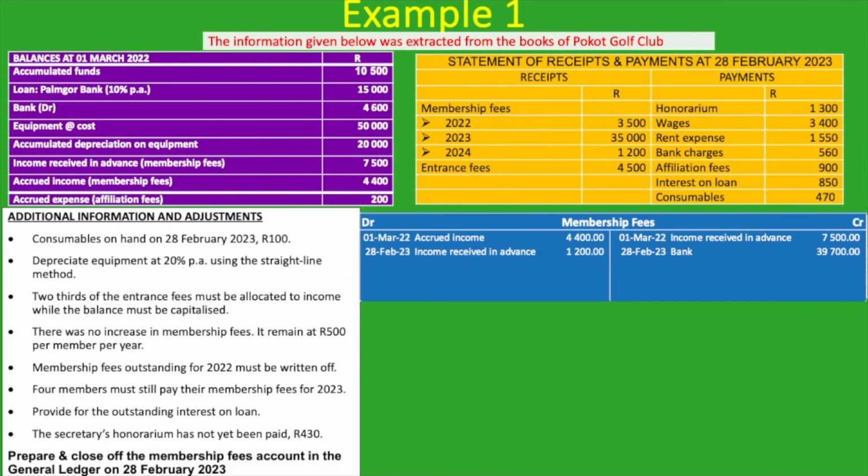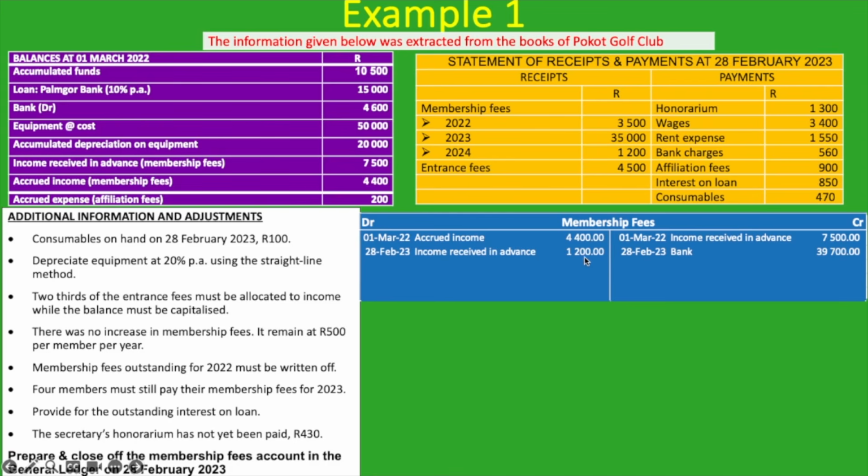Now what you're seeing here is that on the debit side we have income received in advance. On the credit side we have income received in advance. Is that not confusing? Well, it would be confusing if you don't understand accruals or if you don't pay attention to the dates next to the descriptions. So you can see the first one here is, of course, income received in advance at the 1st of March 2022, meaning it's the opening balance, those who paid us last year for this year's services. And that's why it's on the credit side, because on the credit side we want to put everything that belongs to this year. Although we put everything that we received in the bank account on the credit side, we know not everything belongs to this financial period.